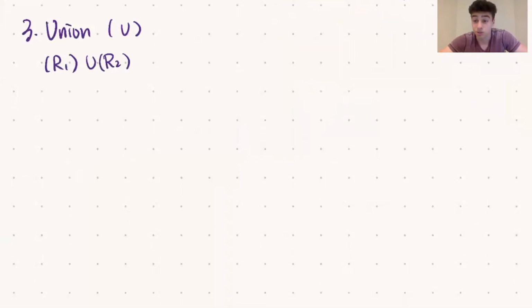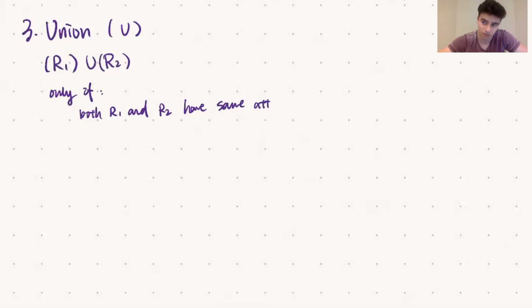Now, the only way you can use a union in relational algebra is if both of the two tables contain the same attributes. This is not a restriction that you'll find in SQL, but it is something you have to consider in relational algebra. By the way, what that means in reality is that they're union compatible. Those two tables are union compatible if they have the same attributes. So let's take a look at two example tables.